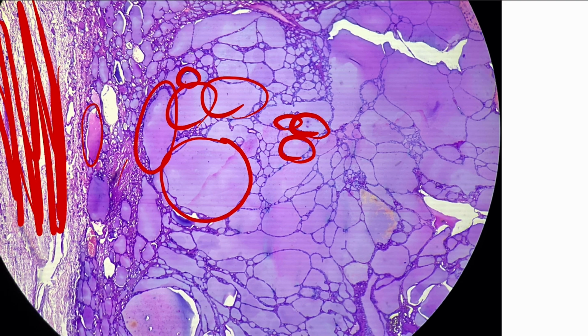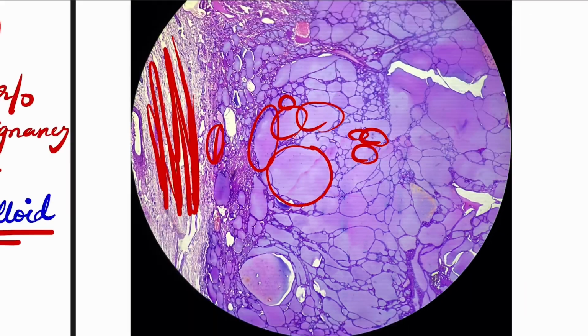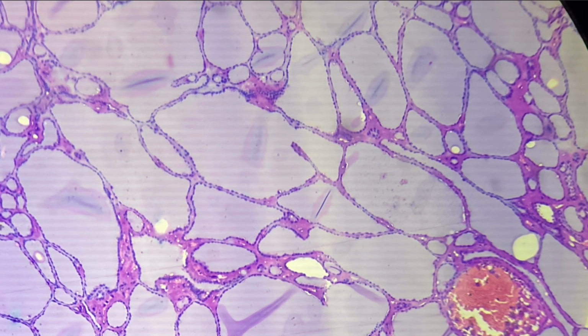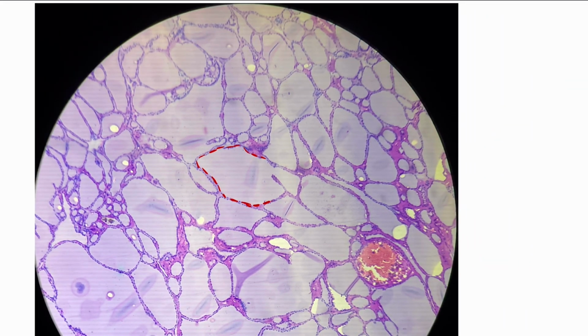So this is the fibrous tissue over here. Some parts of the fibrous tissue get hyalinized. The acellular eosinophilic material is the hyalinization. And coming to the high power view of this thyroid follicles, you can see there are variable sized follicles and they are lined by flattened epithelium, or you can say low cuboidal epithelium. That indicates the epithelium is inactive, and the follicles are excessively filled with colloid.